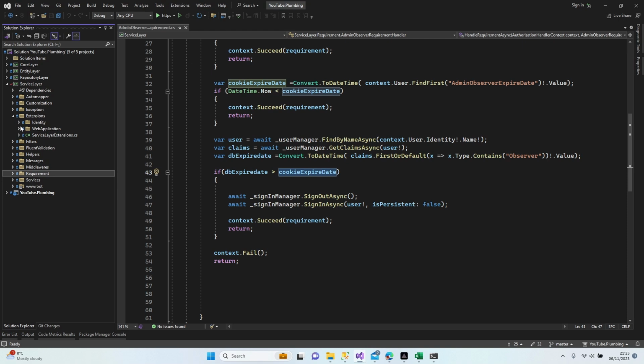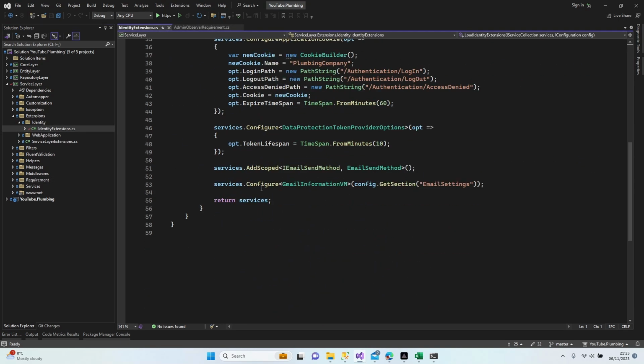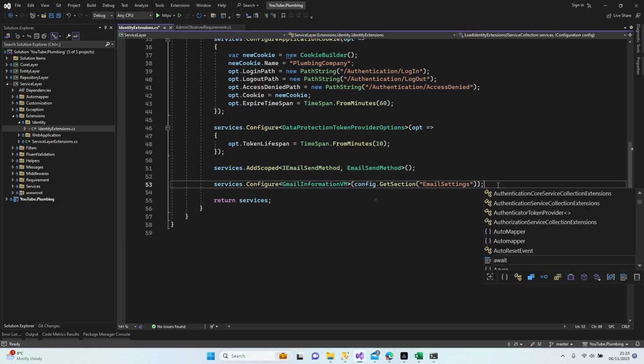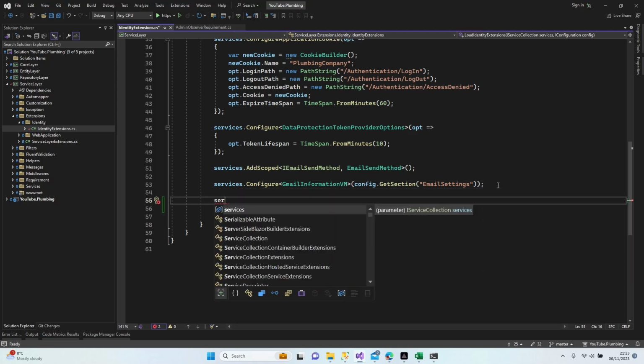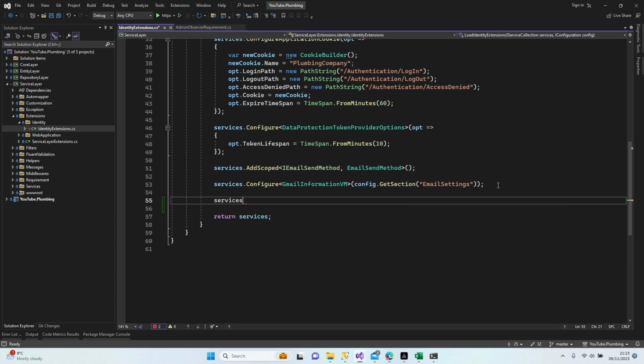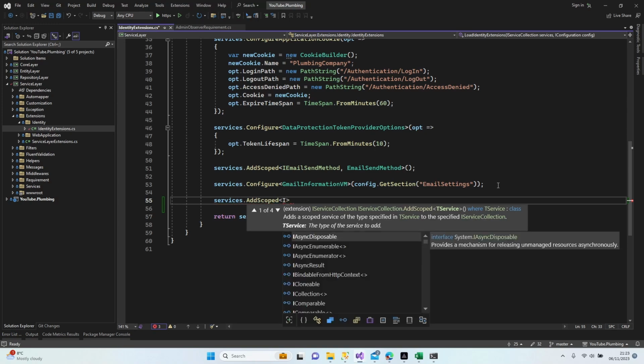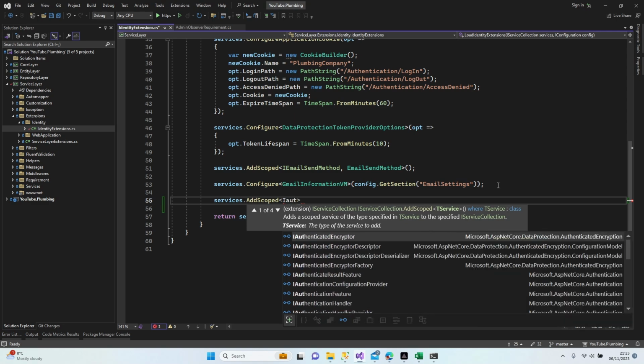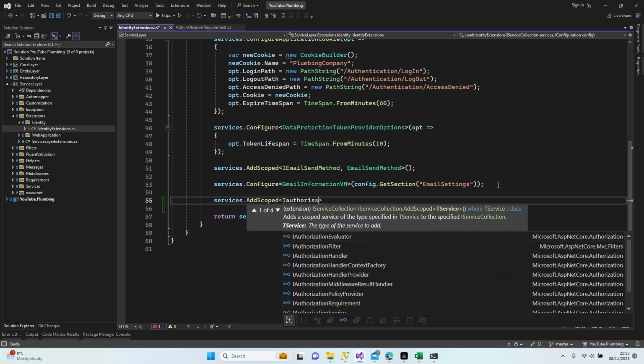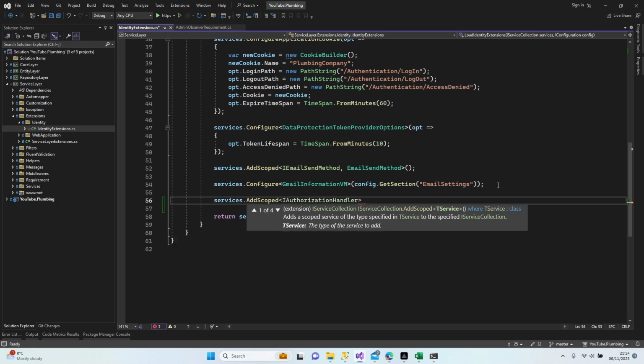Let's go to our extensions, identity extensions, and first of all, we need to add our services add scope, and we need to add, let me, yeah, our dependency injection, DI authorization handler.